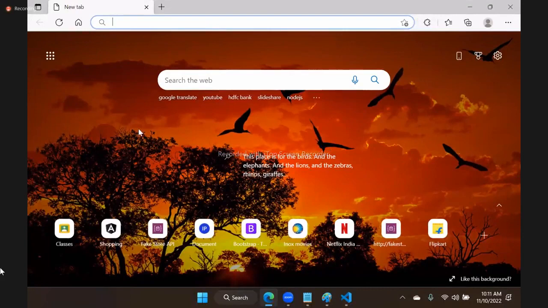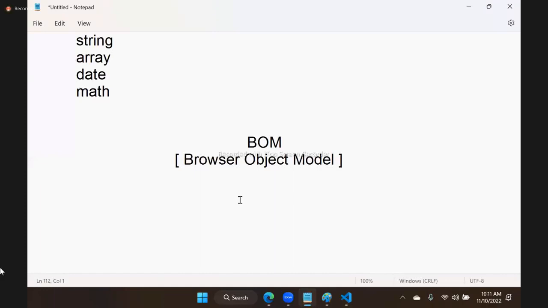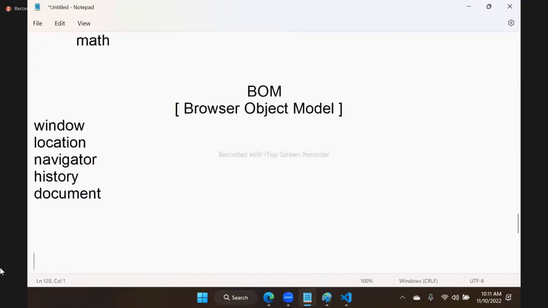That means the browser object model comprises window, location, navigator, history, and document.